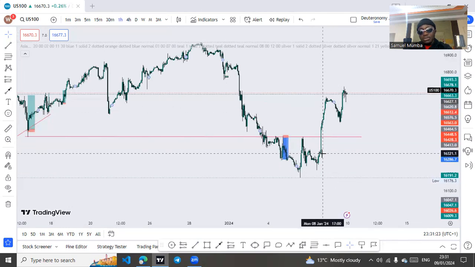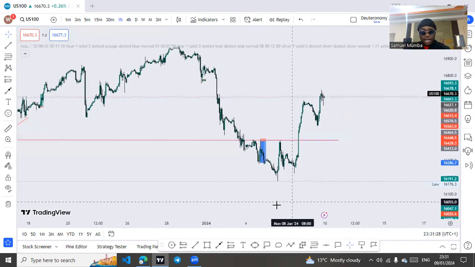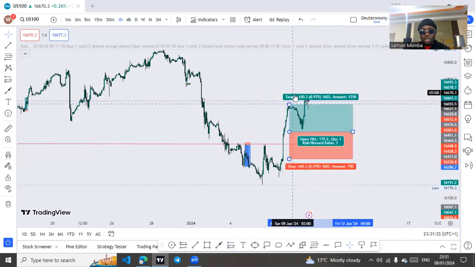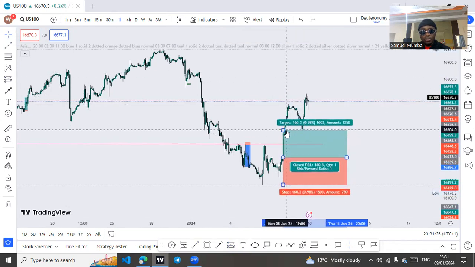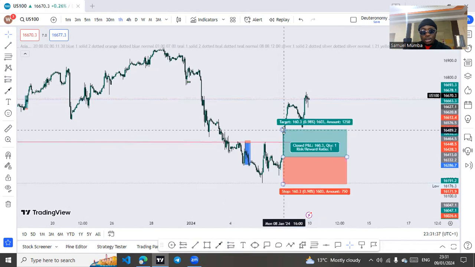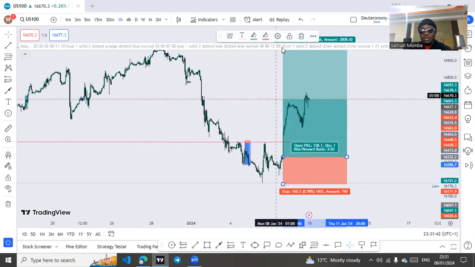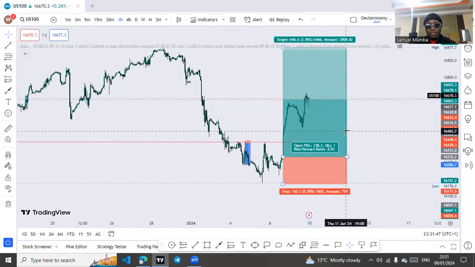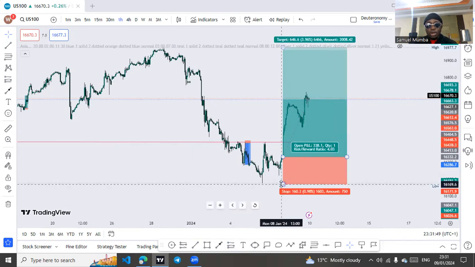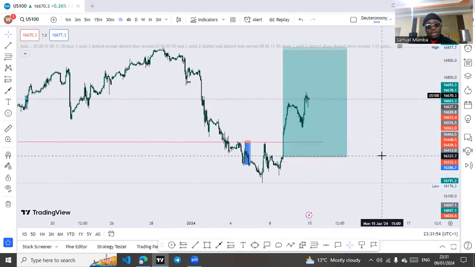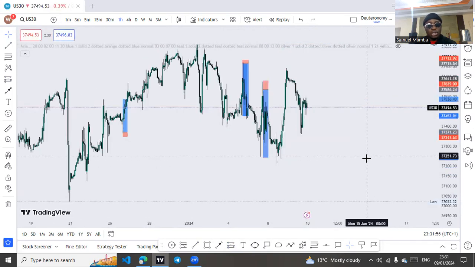I think I took my trades from somewhere here yesterday. And then my target for now, for this one, my target should be this high here. Sorry for that, gentlemen. So this should be my next target for this one, okay? So that's where my target is for Nasdaq. Of course, I'm at break even. No risk being run by this one.